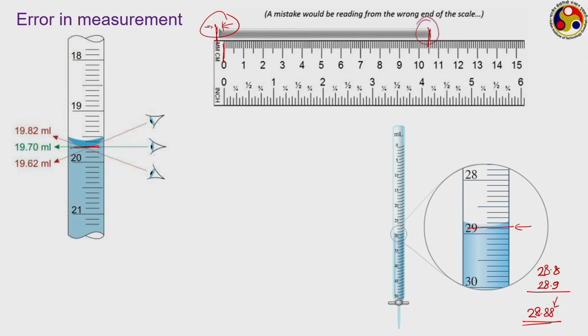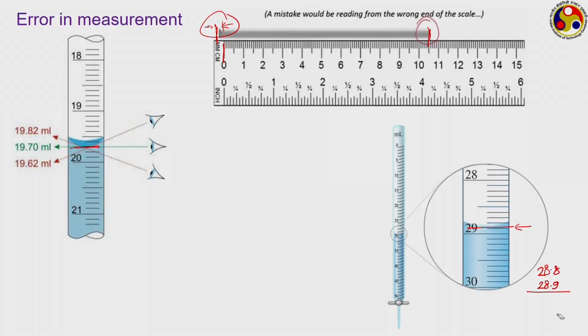Your device is not at all providing the second decimal point. It is capable of measuring only up to the first decimal point, and whatever we are adding in the form of a second or third decimal is pure guesswork. So here the instrument itself is not capable of providing a proper measurement.